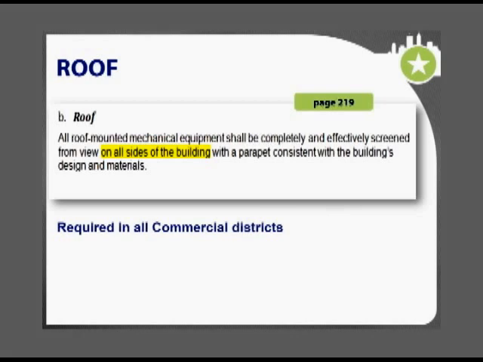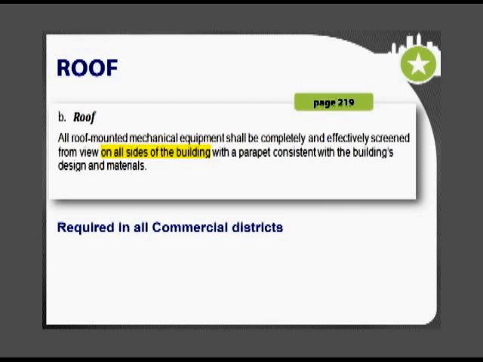The other element under that other standards, and I think that's still in the C3 if you're following along in your book, is that we are now requiring in all commercial districts, not industrial districts, but all commercial districts, that the mechanicals, if they're roof mounted, need to be screened all the way around, all sides, by a parapet.